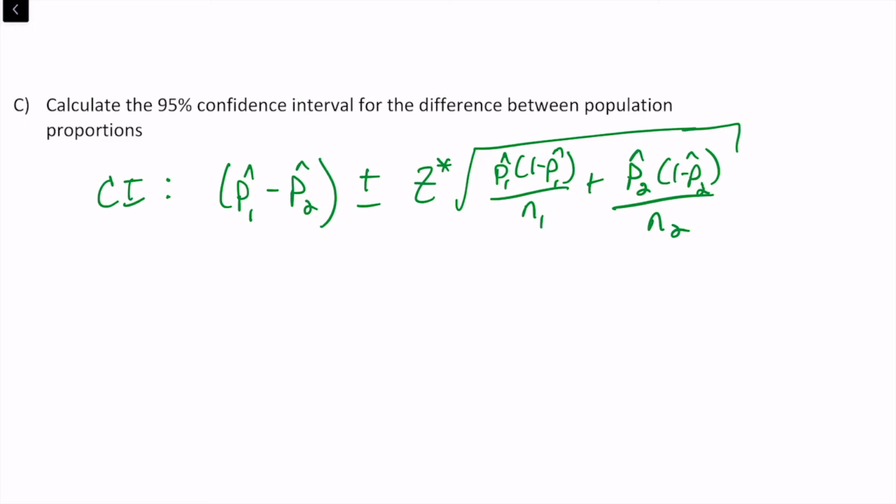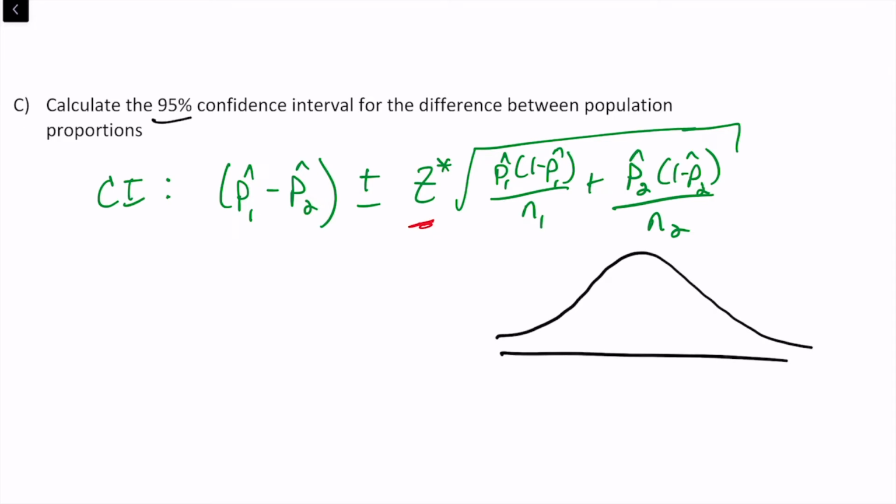Now, remember, we've already got the standard error, so that takes care of the square root. We know p1 hat, we know p2 hat. The only thing that we need now is Z star, and I'm hoping you guys are super familiar with how to do this now, but I will do it one more time. We want to be 95% confident, so we know the drill.